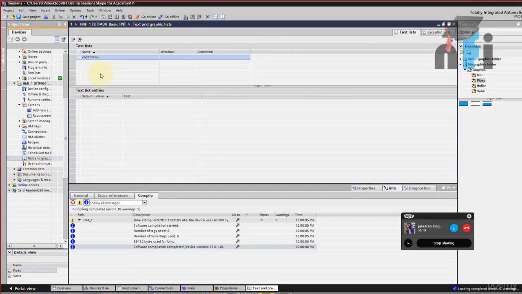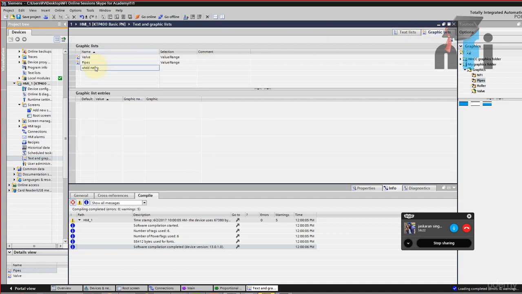Okay, go to graphic, let's call it pipe 2. This pipe 2 has only 2 states, either high or low. So here I will take the pipes. It's either flowing or it's empty.